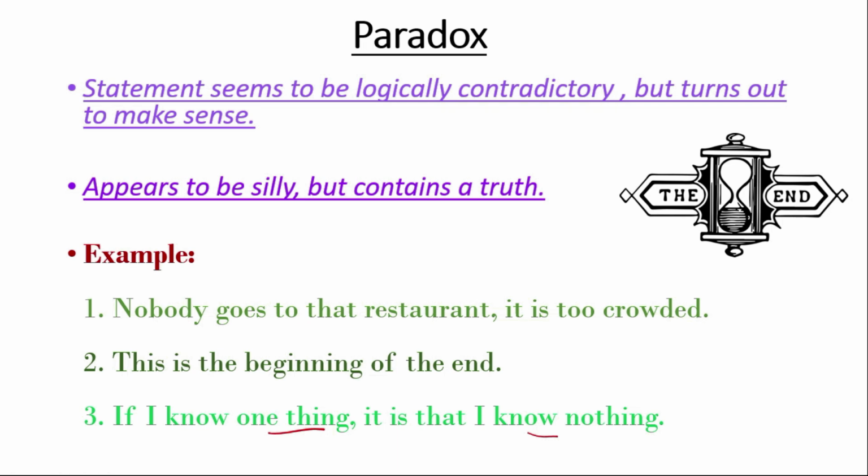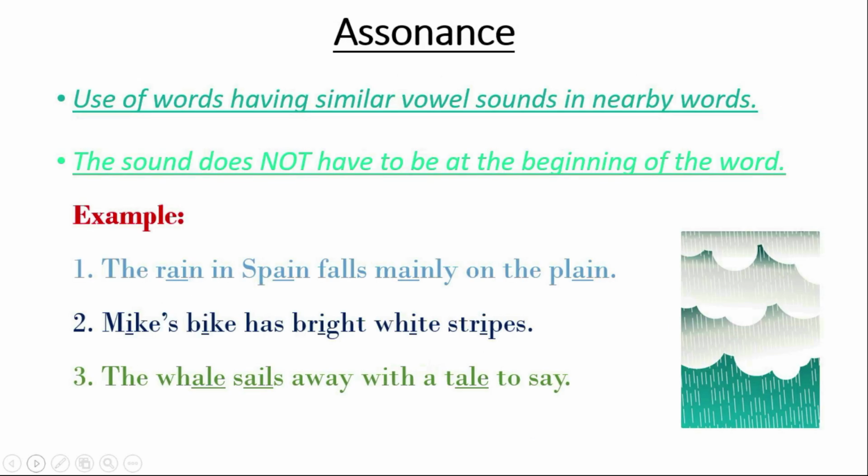Let me give you two more examples. Less is more. So they say, right, if you have less things, it is a lot more. So again, paradoxical statement. Or the only constant in life is change. So seems contradictory, but it makes sense because change keeps happening in one's life. Okay, so I hope you understood. I've tried to make it as simple as possible. Let's move to the next one.